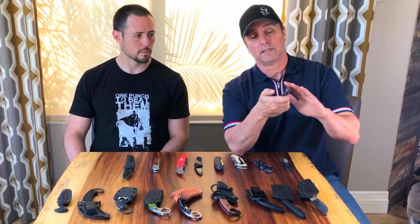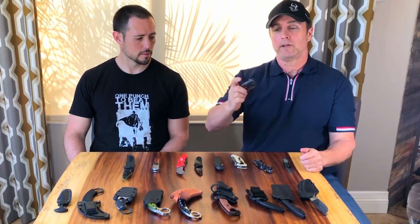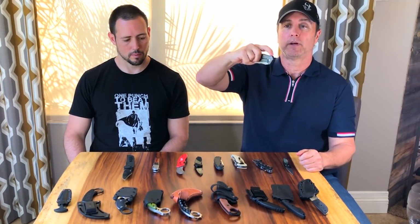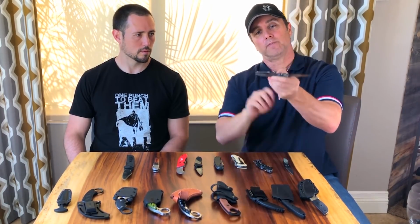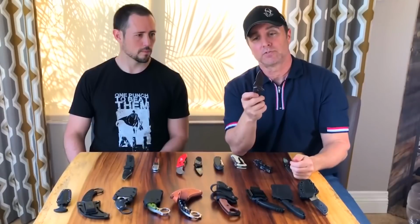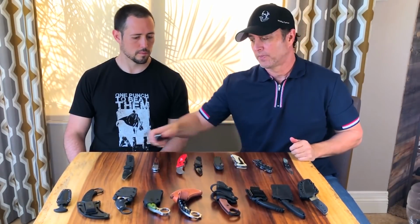I really like it. It's super thin, it's like paper thin. It's nice and light, it goes in the right way, and when I reach down into my pocket, I tend to grab it with this finger anyway, and that just flicks it right out. It has a good grip for my size hand, good ergonomic bend, the same thing with the clip where it dents in for your finger, and it's really nice. I don't think this thing was very expensive, but it's been a while since I bought it.